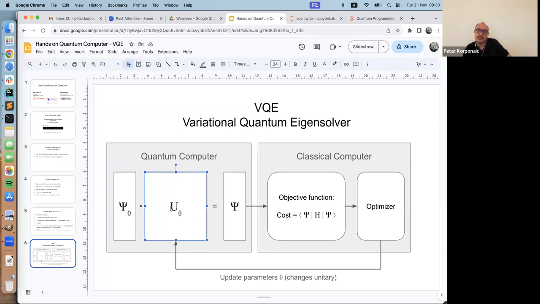In the ideal case it would be a universal quantum circuit, which means that by changing parameters we can make any unitary matrix of this dimension.